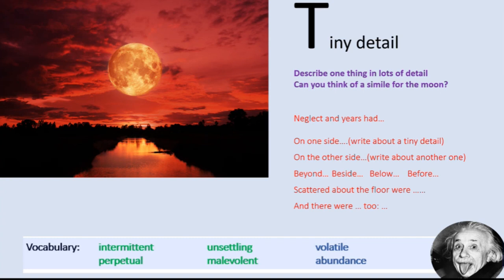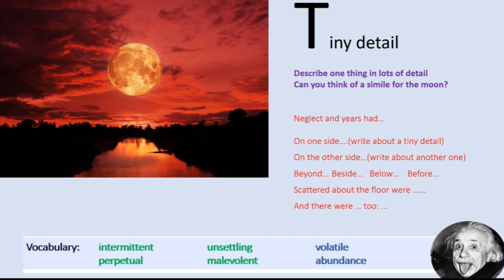As you can see, there are different sentence starters for this paragraph. You can use the prepositions beyond, below, before to structure your writing and make paragraphs link together, which is another trick to get marks from the examiner. So you have to test yourself in remembering these. To complete these sentences, remember to use color, your senses. Also, your similes from earlier can be used here.